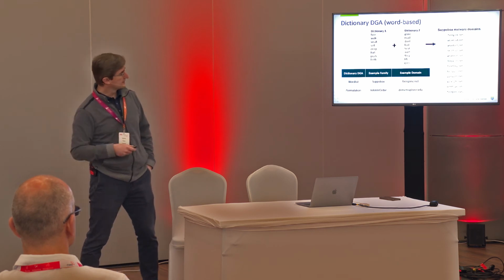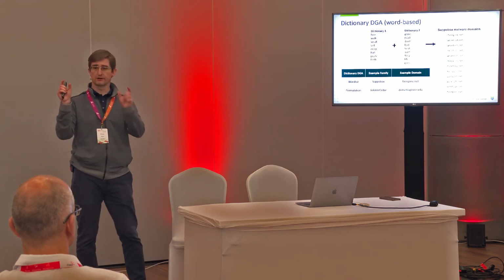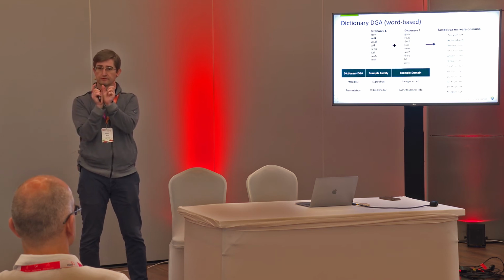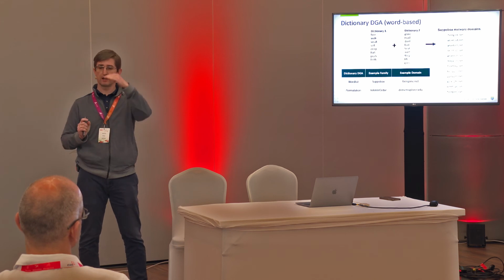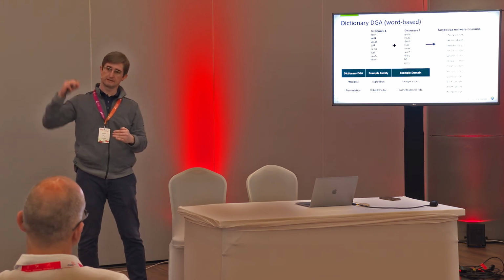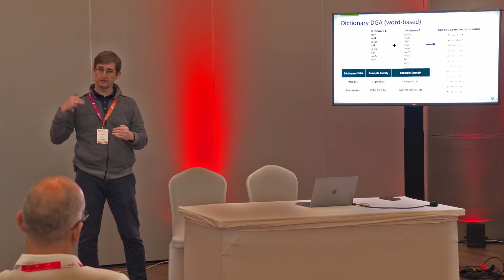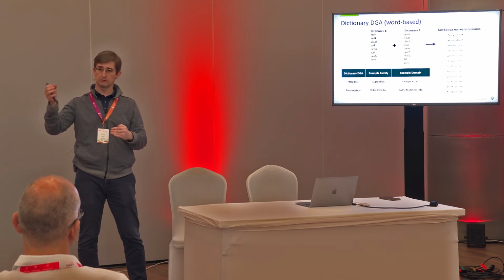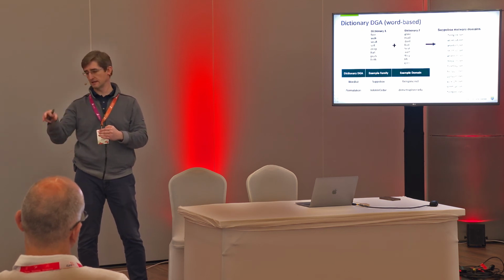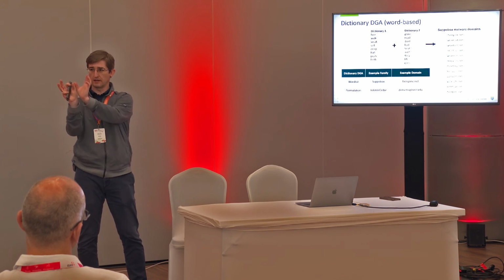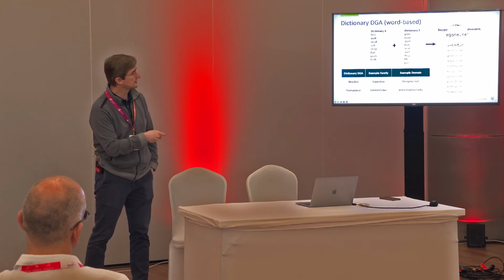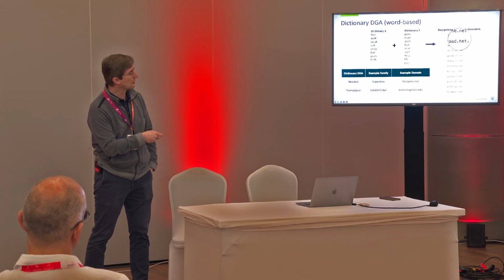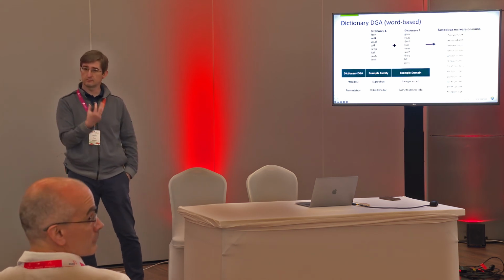Well, OK. Sometimes C2 domain names are created randomly out of words. We call it dictionary domain generation algorithm. Basically, malware has 2 word lists inside. When it needs to generate a C2 domain name, it will take one word from one list and a second word from the second list, combine them, and make a domain, which is not suspicious because you have facegone.net, right? walkroad.net. Nothing special about it.